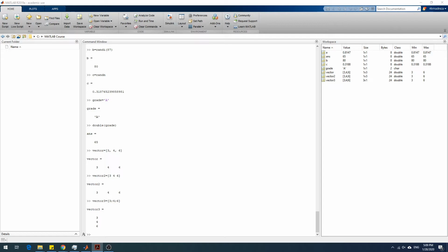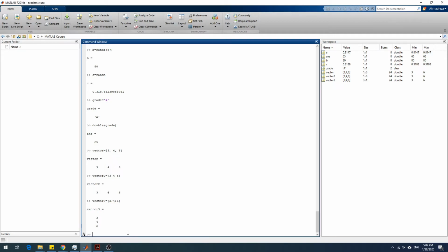But this is not always useful, especially if you want to create arrays or vectors of larger size. Specifying them element by element is not usually very useful. So one of the features of MATLAB is that it gives you the ability to define some rule in order to create a sequence of numbers. One of the operators that gives you access to do that is the colon operator.